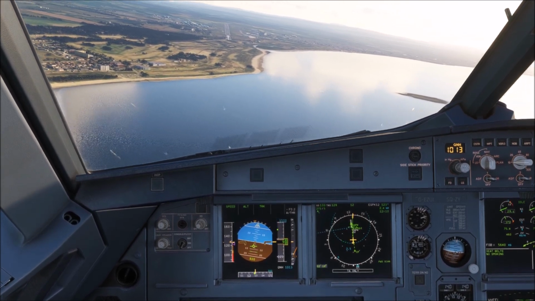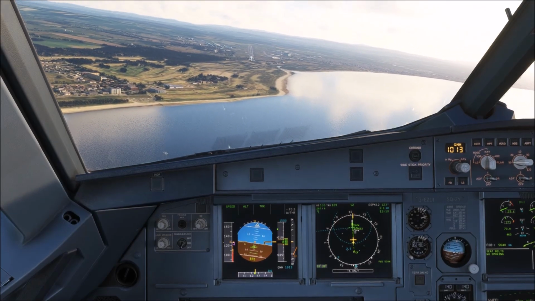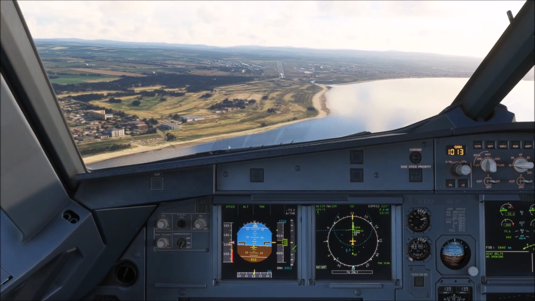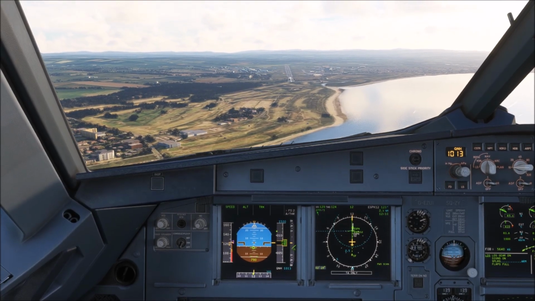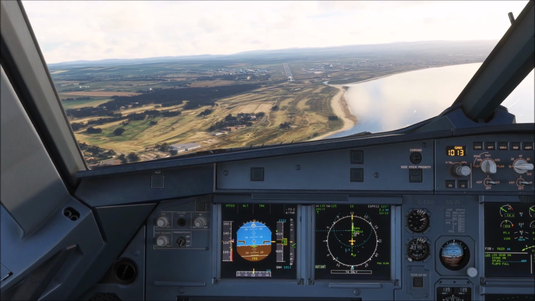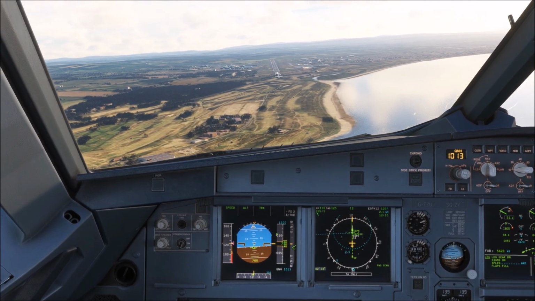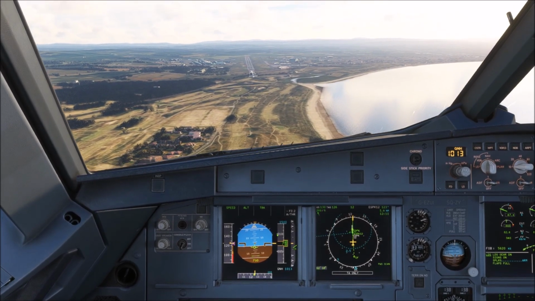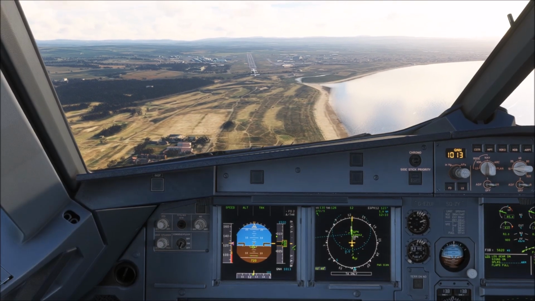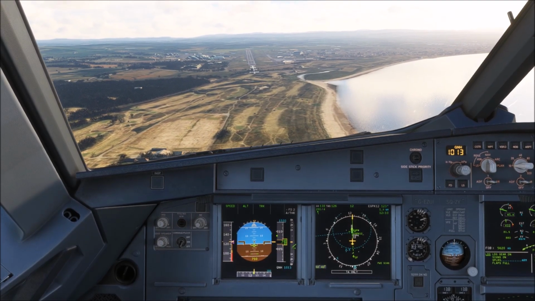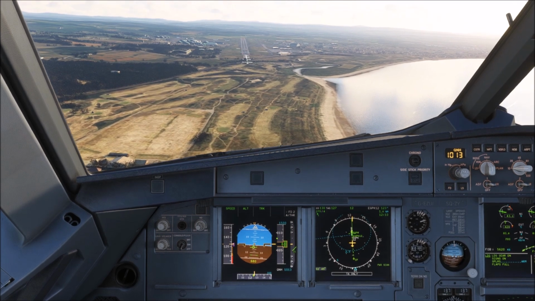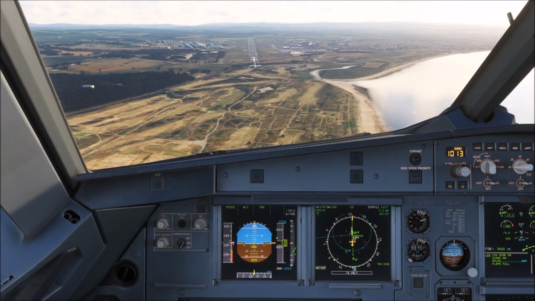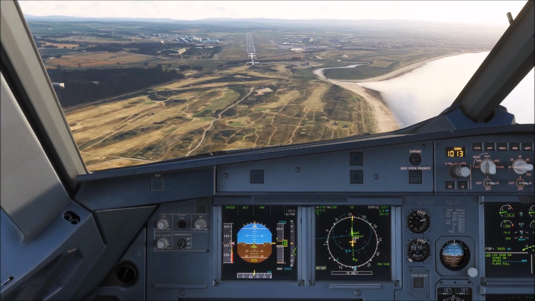So we've got 2 whites, 2 reds, so we're good at the moment. So landing checks. So gear is down, flaps are full, water brakes not selected, spoilers not selected. Maintain that centre line, which I'm not doing very well at, and we're just keeping that descent profile coming down. We're all white, so a little bit high now, just going nose down just to go 2 whites, 2 reds.